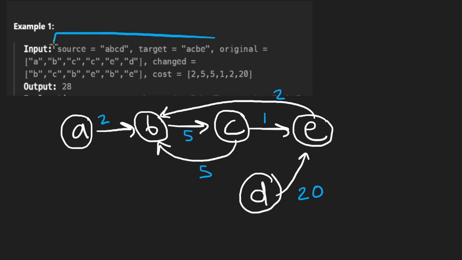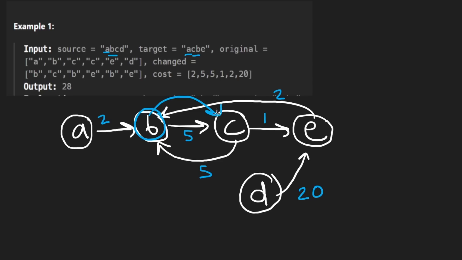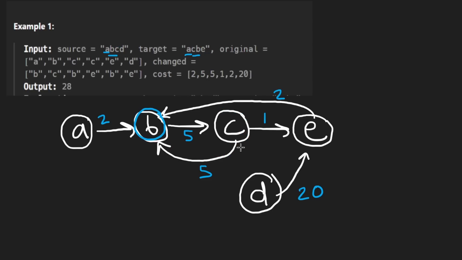Now let's go through the source and target string. The first two characters are already the same, so the shortest path from A to itself is 0. What about B to C? Well from B, the direct path B to C is 5. Next, C to B: from C, we look at our two choices. Dijkstra's is augmented BFS — we pick the path with the least cost. So we go C to E with cost 1. Now our choices are this path of 5 or E to B with cost 2. Including the 1 we've added, the total cost to reach B via E is 3, which is less than the direct path of 5.